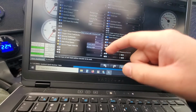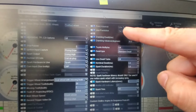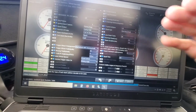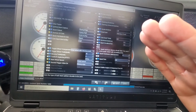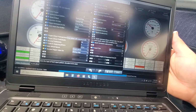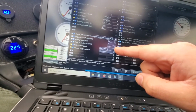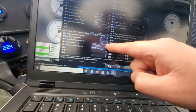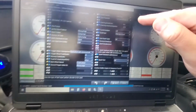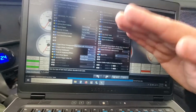And what I did was, with the timing light, I would check the timing, I would lock it in up here so you can go to fixed advance, and I was doing 15 degrees, 10 degrees, and it would stay there. But as soon as I started to rev it a little bit, it would kind of wobble, or what does the manual say? Like timing creep, you know what I mean? And all I did was, I would subtract or add depending on where it was going. So I was subtracting 3 degrees, 2 degrees, 1 degree, until it stayed at that 10 or 15 degrees, and it would stay there, and then I'd rev it up and it would stay there again. So that's all you got to do.